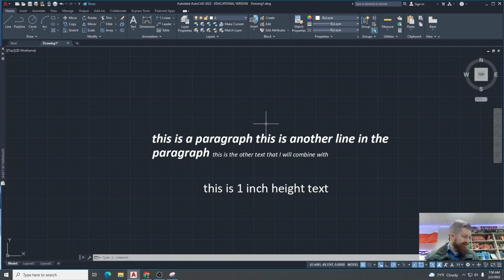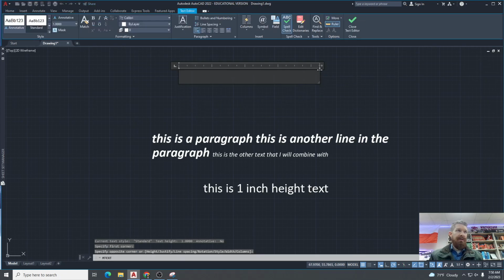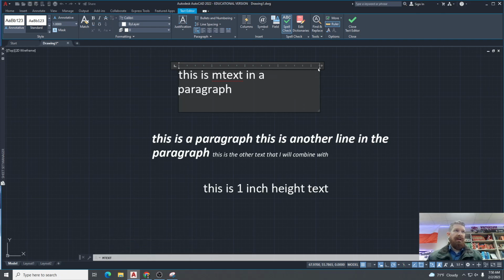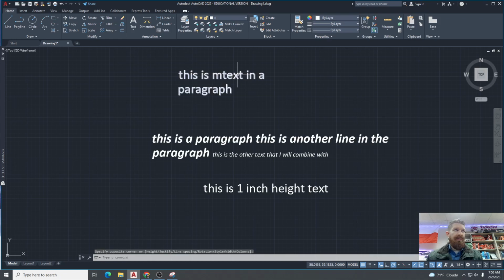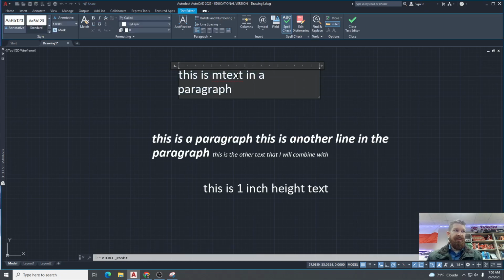Okay, annotative text. What is annotative text? Annotative objects such as annotative text, annotative dimensions, and annotative hatch patterns automatically adjust for size when the annotation scale for each viewport is changed. So let's say I've got some M-text here. I'm going to draw it out. This is M-text in a paragraph, right? That is set to 0.75 text height.